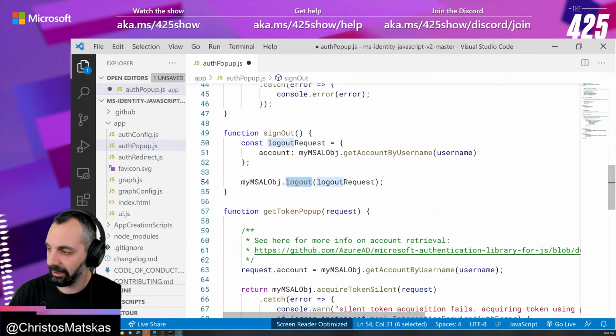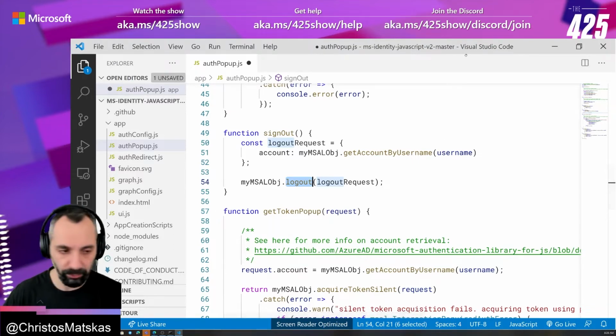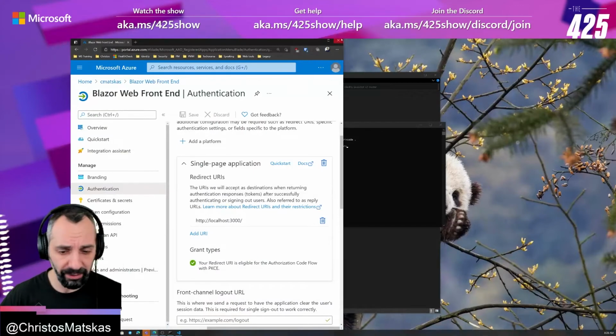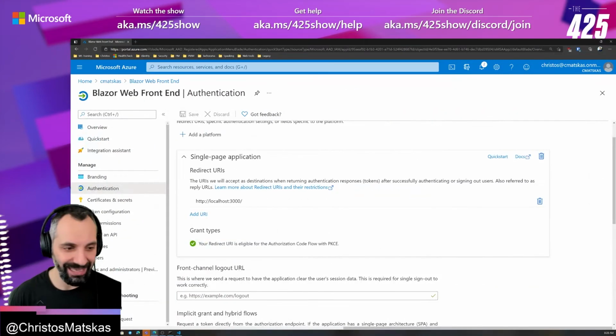And as I said, everything else here is either for changing the UI or for getting access tokens for accessing the Graph, because most of our samples tend to call the Graph as well to show you a little bit of an end-to-end scenario. Okay, I don't want to show too much code because next week we'll be implementing these things. So I just wanted to show you that if you've never used app registrations before, then if you're using the quick starts, you get everything or most of the stuff that you need.